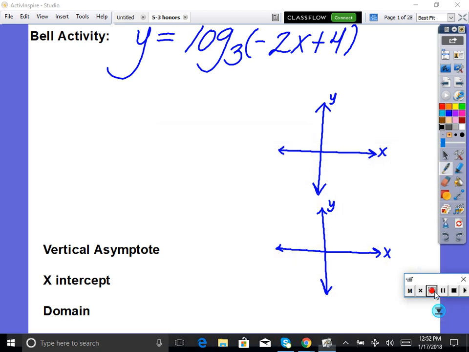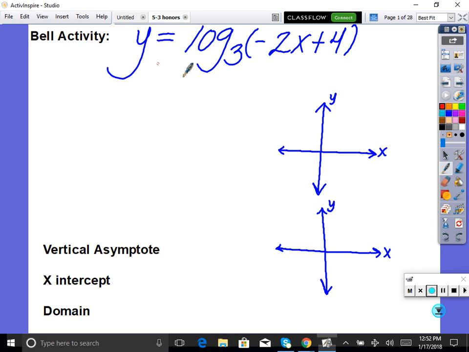Sweet, let's begin. Okay, so this is a really hard problem, and graphing tends to be the hardest for people, so we're going to go over how to graph this one. I would take notes because graphing is the hardest for people. So everybody, this is how you should be thinking of this. First of all, in my instructions right here, I'm asking you to find the vertical asymptote, x-intercept, and domain. So we only need a rough sketch, but let's kind of pretend like we needed an exact sketch. This is how you would tackle it.